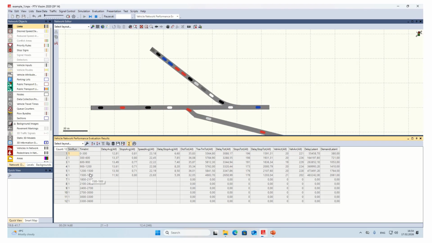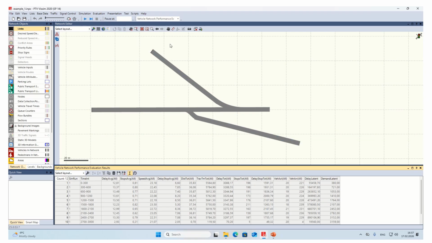What we could do next is wait until the end of the simulation, and this would be a data set which we could copy and paste into Excel and make some diagram or whatever. So this was the first example of how we are able to collect data. And again, just to remind you, in this case we are collecting data about the network performance.